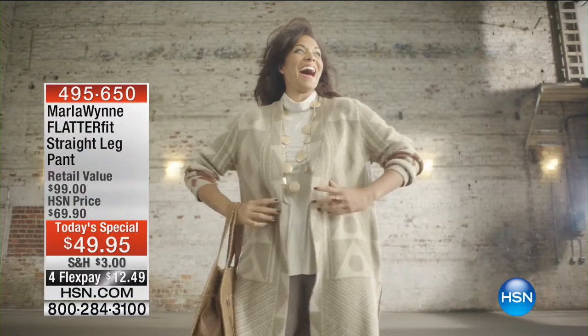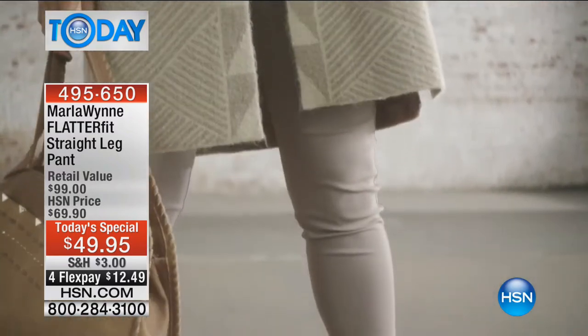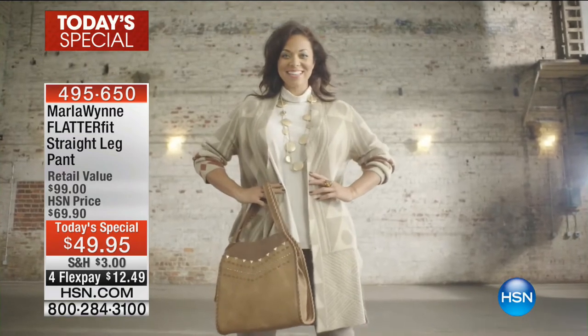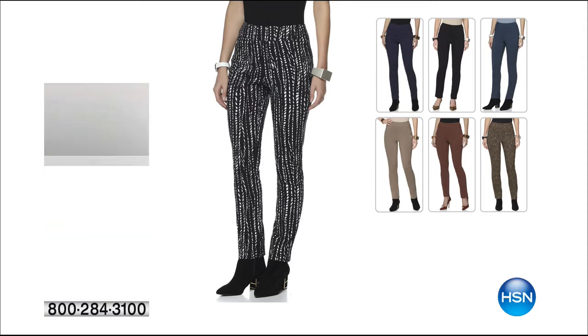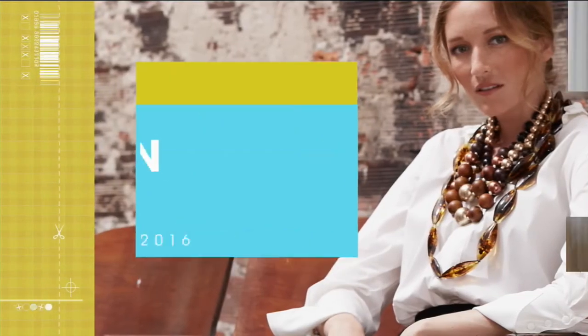Speaking of hints, I wanted to tell you about our Today's Special. Marla Wynn is here with her ever-popular flatter fit, but this is a different silhouette — her straight leg pant. Today it's 50% off the retail value, the very first time prints are in her flatter fit as a Today's Special. It's $12.49. She's got some matching accompaniments because Marla is all about your capsule collection. Beautiful prints available in black, winter white birch, blue ink black tiles, brick, dark olive, olive gray etched, and midnight teal. Sizes two through 24. Full presentation at 8 AM, but you're welcome to get yours right now.